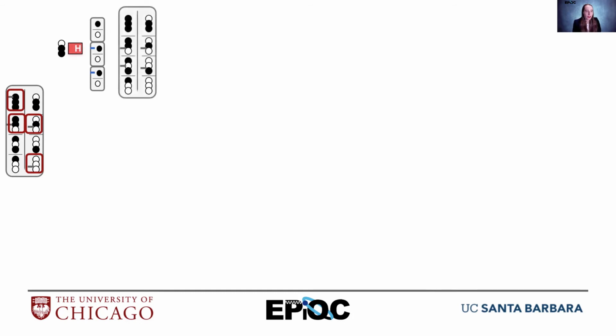So let's break this down a little bit more. If this seems confusing to you, you can always do it on paper. You can show more steps, and you can always repeat the video. Okay. All right, so let's look at just one of these sets of 3 going through an H gate. Okay, so I have white, black, black, and I put all 3 of those individual bits through the H gate, and then I have all of these 3-bit combinations that are from the tensor product of these 3 superposition bits.